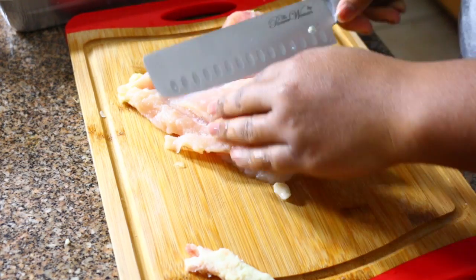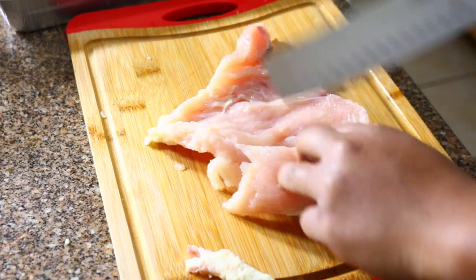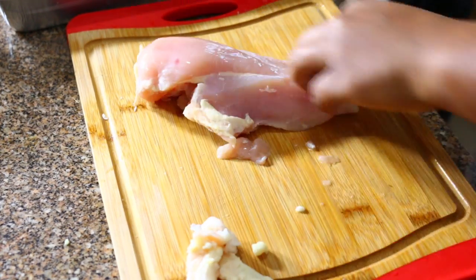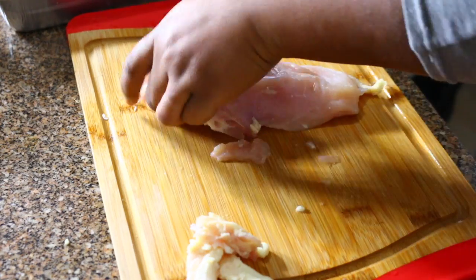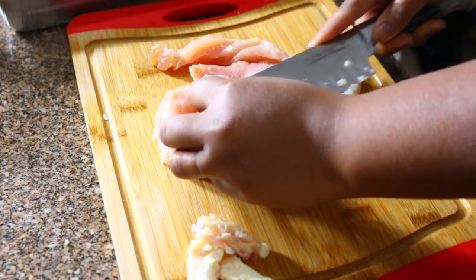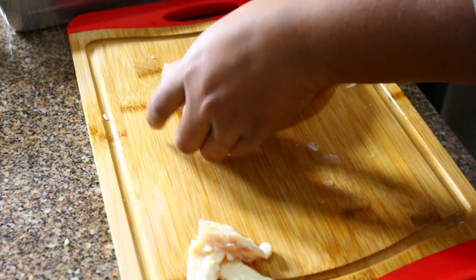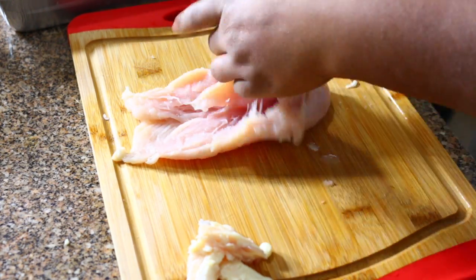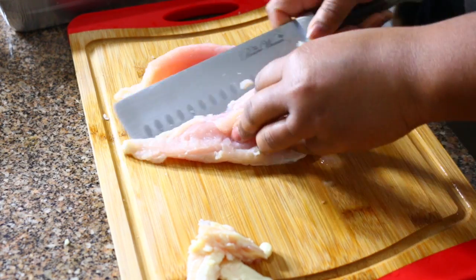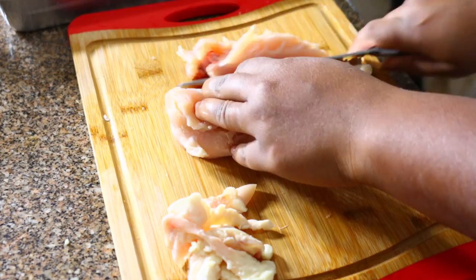So now with the chicken breasts, I'm doing, I believe, 5 to 6 chicken breasts. I'm going to fillet them like this and make them bigger than they are. So what you do is you cut off all the fat as much as you can, and you just cut and roll. This way you're thinning out the breast. This is going to help it cook more evenly and much faster, okay? It's also going to keep it from being completely dry, in my opinion, of course.